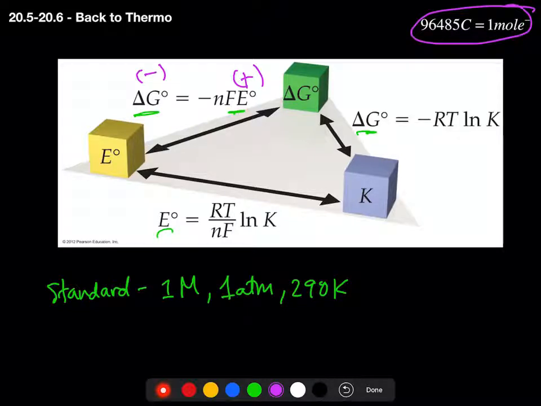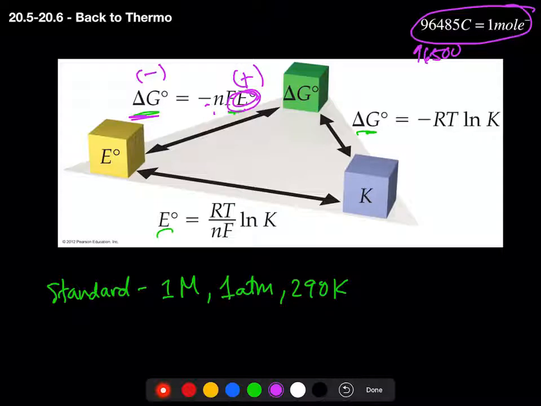Make sure you have that memorized. On your multiple choice, you'll go ahead and estimate this as 96,500 just to make your math easier. But for the free response, please do go ahead and use the whole number, okay? So anyway, we have that's positive, and this is positive, which means that if we put that negative in front, every time we have a positive E value, we should get a negative delta G.